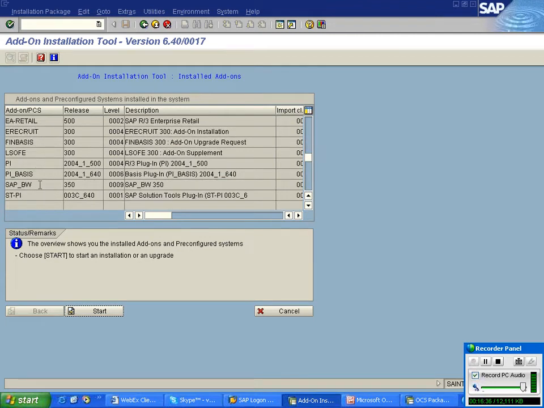If you don't have BW content, you have to install the application. The application is an add-on, and an add-on is a package. You have to install the BW package. You can install it directly. The BW application will exist in the same SAP system.